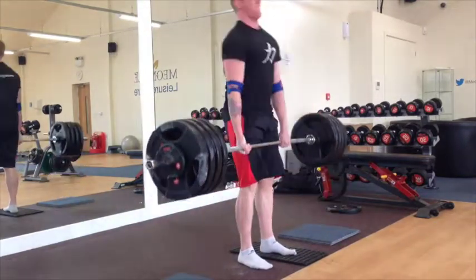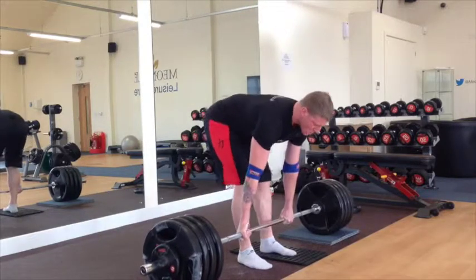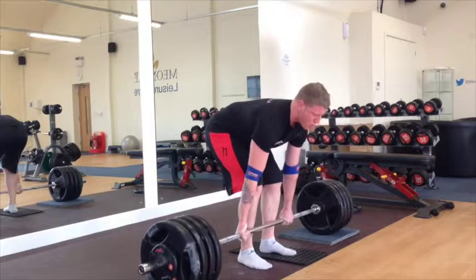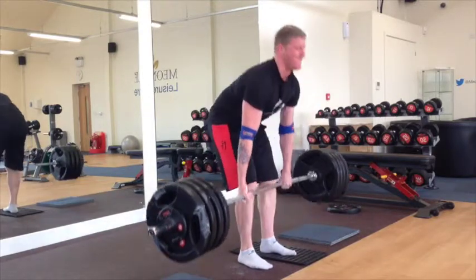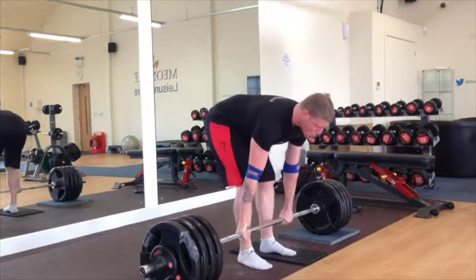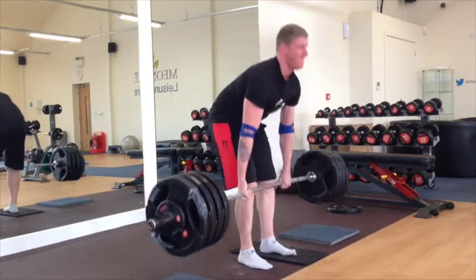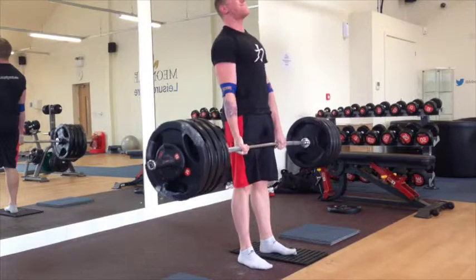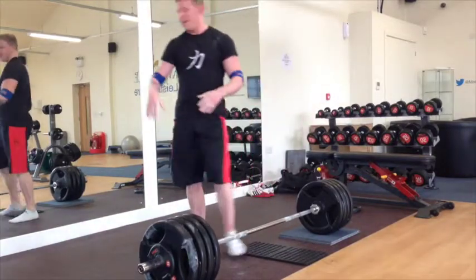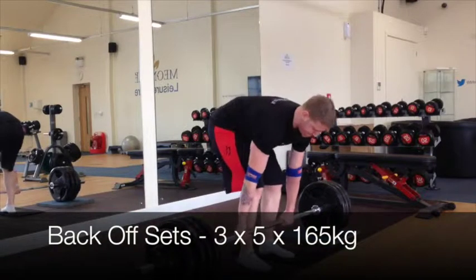To be fair, this was the day after my front squatting, and my back was still quite fatigued from doing that. So these didn't feel as fast as I hoped they would, and I knew I felt a bit tired doing these. But as it was, I got through them all. I moved my stance in a little bit narrower, tried a slightly narrower stance and narrower grip, and that felt much better. So I think I'm going to persevere with that going forward. They went pretty well.